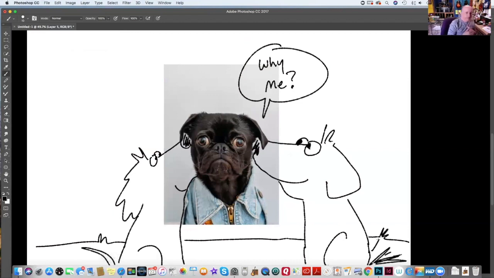Stop. So I looked at the negative space, and I didn't know what was going to be in there, but when I saw the way his ears went up in the side of his head, I realized I could kind of use that to create something new. And as soon as I pulled the pen across, it became, as you can see, two other dogs. And that's kind of because I have two dogs in my life, I think, who are always hogging the bed. I feel like the guy in the middle saying, why me?